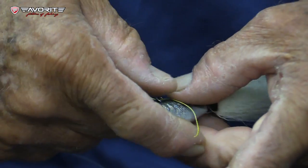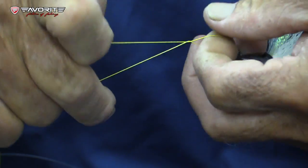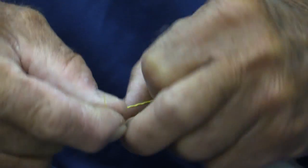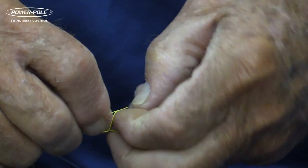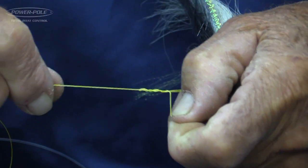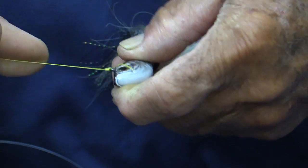For example, I could come through the line, I'm going to show you here again, through the eye of the jig, put my finger in position and wrap it. 1, 2, 3, 4, 5, 6, 7. Now, they don't really recommend a clinch knot for braid. It's just not quite strong enough. I've got to get my glasses on. But I can pull this out, pull it up tight, and that for right now is pretty good. But that was just a simple 7-turn clinch knot on braid, and that's not really what they recommend on braid.